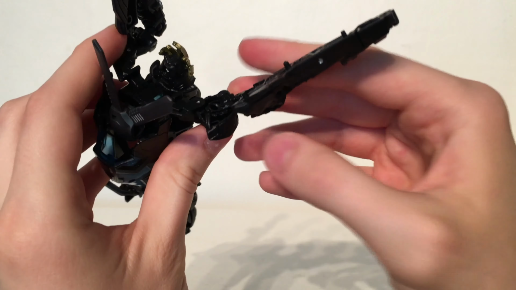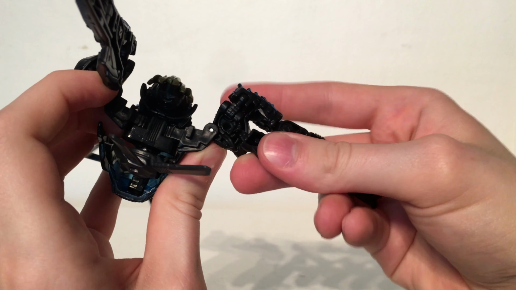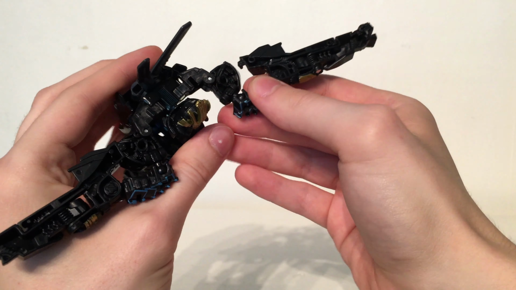Once this is done, it's just a matter of lining the plug up and pulling up, and once that is tabbed in just like so, you are now ready to move on to the opposite arm. So repeat the exact same process on the opposite side, in the sense that you have to line the tab up with the peg.